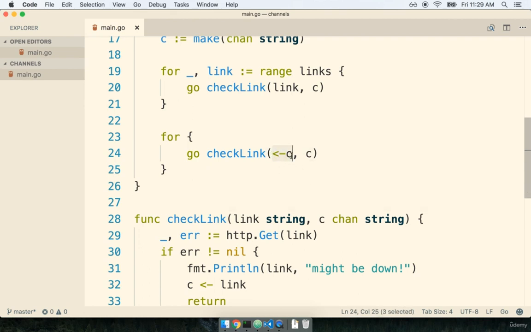And so this is actually kind of interesting right here. Notice how check link expects to see a string as the first argument. And so Go is able to say very intelligently, oh, this looks like a channel that's going to produce a string, and so we will allow this as the first argument. Even though clearly, you and I look at this, and gee, it sure doesn't look like a string to me, but Go knows that this is going to eventually produce a string. And so it's allowed to be the first argument, matching up with the type string that we expect to see.